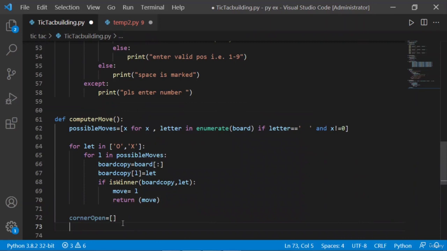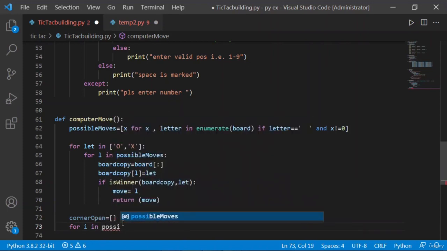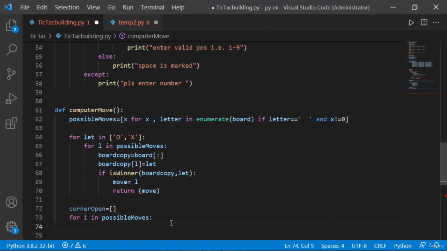After this, we will write for i in possible moves, because every time we need to take only possible moves, because possible moves update themselves on every function call and keep reducing. So we cannot fix the possible moves for a computer in a game, and they are always random moves.